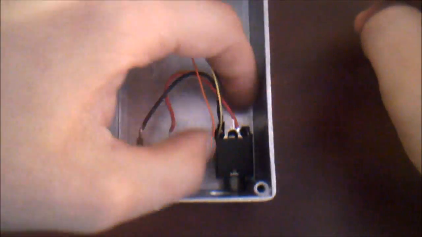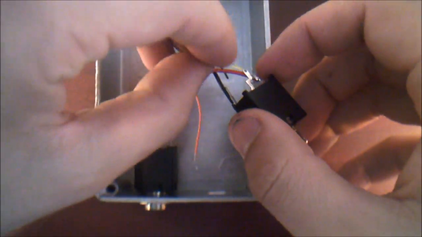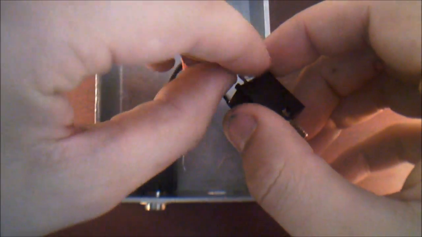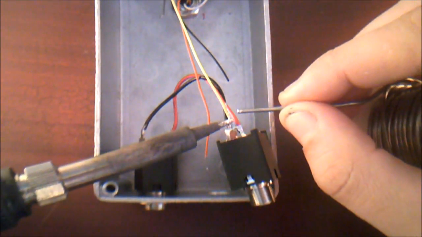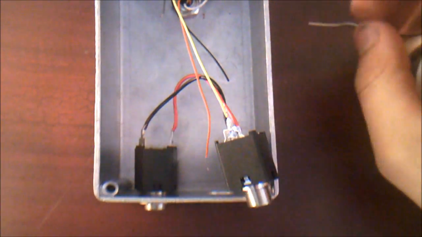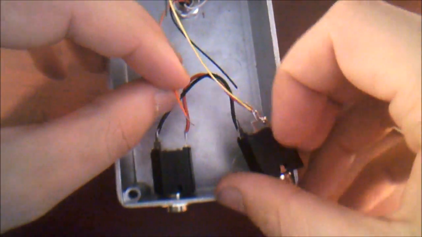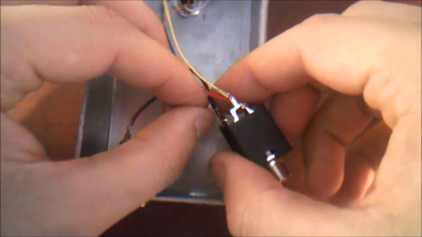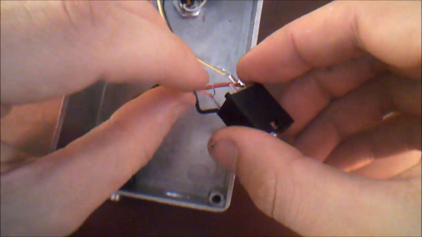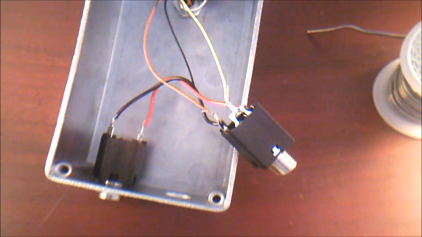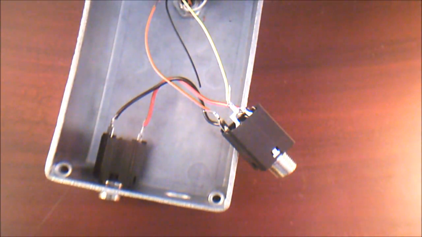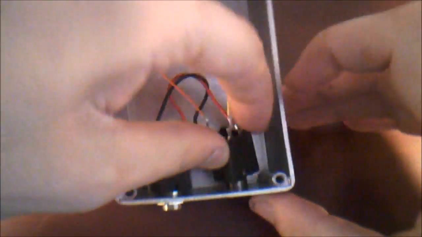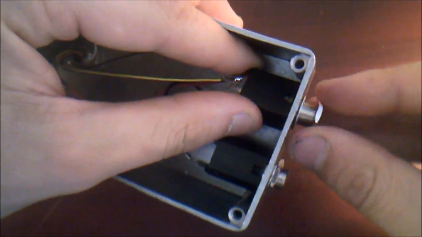Okay, there we go. Now we'll insert these jacks into the case and solder the yellow and orange wires to the input jack. Yellow goes to tip and orange goes to sleeve. Very good. We can go ahead and fasten those to the case now.